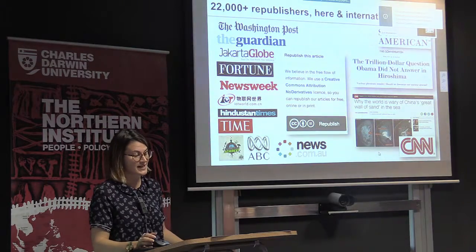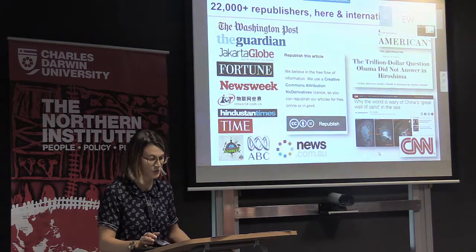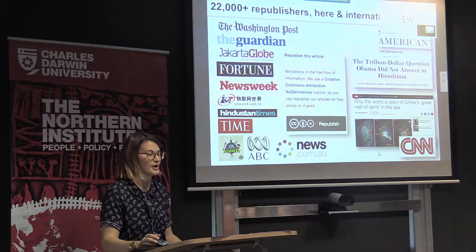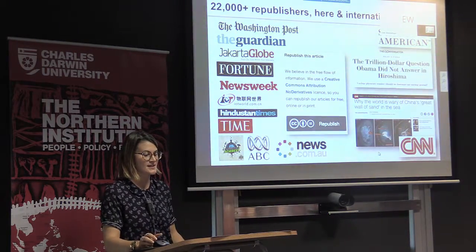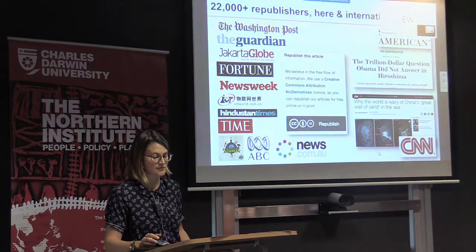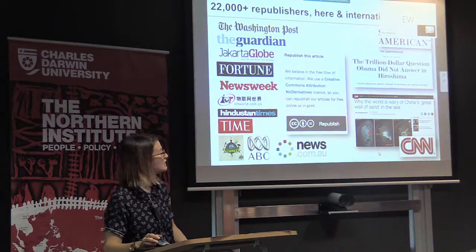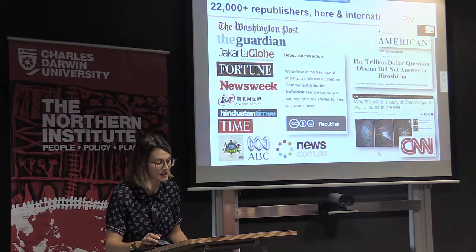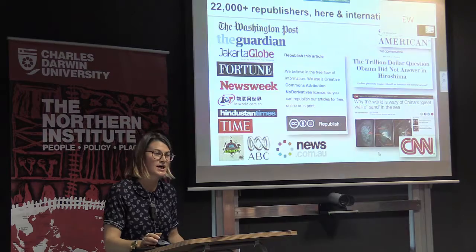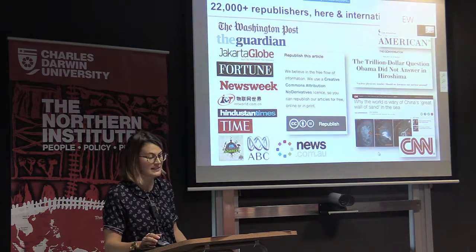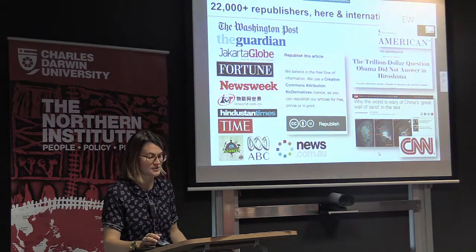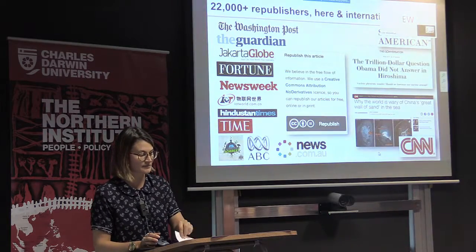And if you write for us, there is a possibility that your research will be republished by other well-known media organisations. We have over 22,000 republishers from all over the world, and these include The Guardian, The Washington Post, Time, ABC, and CNN. So this means your article can get shared very widely.